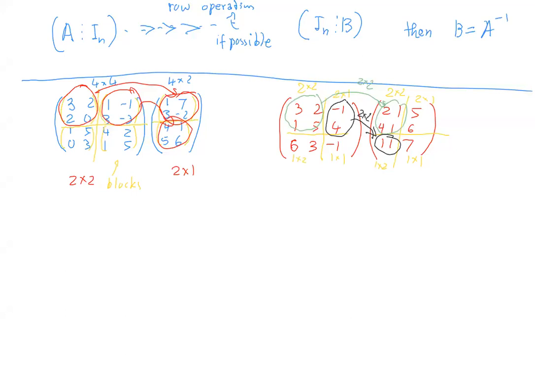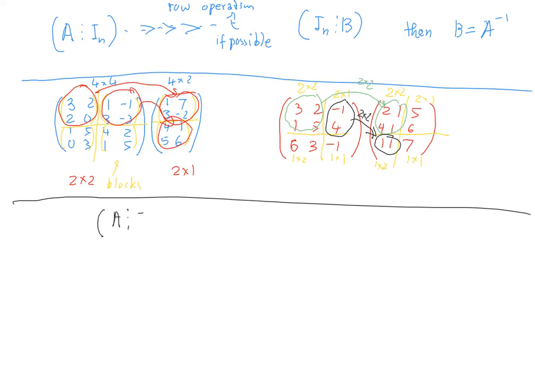Okay, and that's it. So every time a block multiplication is possible, so I partition my matrices in blocks, I have two matrices and multiplying them together is possible, I will always be getting the same result as if I routinely multiply the matrices. Why is that now important? Because when I have my matrix A, I_n, I can consider it as a block matrix consisting of an n by n juxtaposed with another n by n.